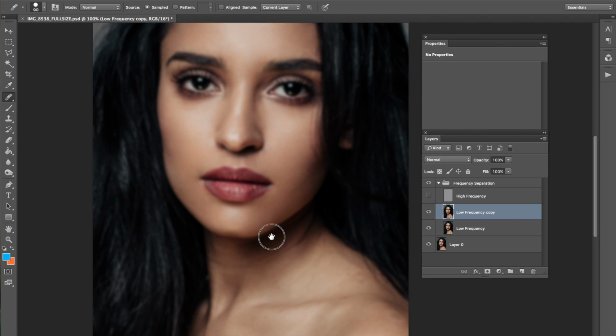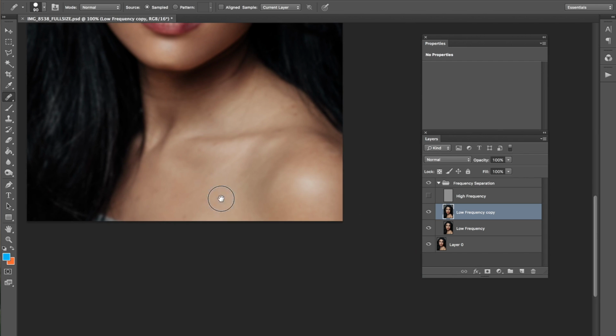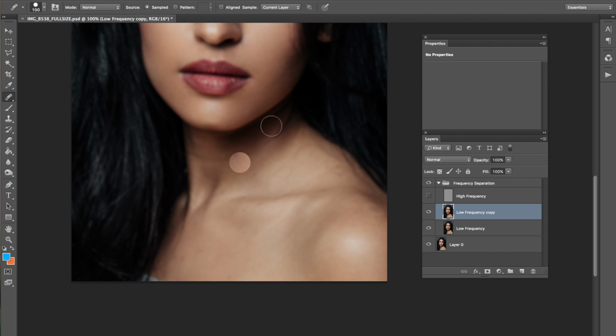All right, and I think that's looking pretty good. If you want, you could do the neck area, but I don't want to touch that up too much. Is there like a person who retouches the neck? Like, hey, I'm a neck retoucher, specialty necks and stuff. I don't know, it's one of my bad jokes.